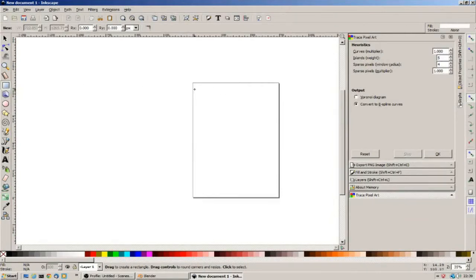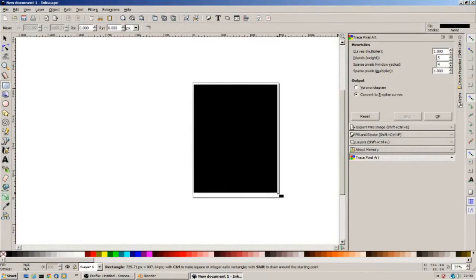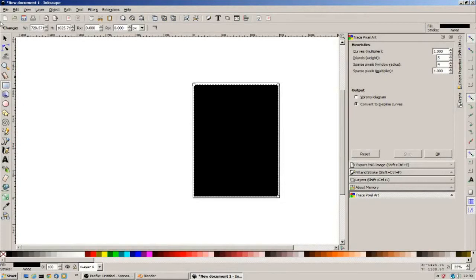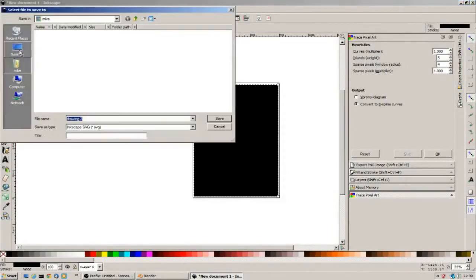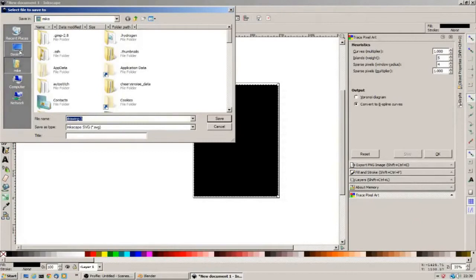So yeah, just got to pick the rectangle tool in Inkscape, change the colour to black, and then draw it out, save it as an SVG, and that's the simplest way you can do a black background. I think there's probably ways of doing it in Blender, making a mesh with a plane and texturing it with things, but this is a good cheat. And it works quite well, because I've done two already.